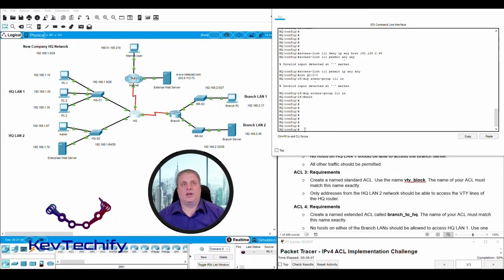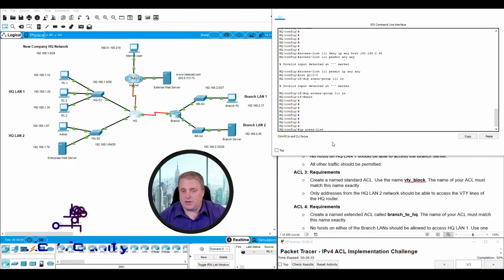And so the first one here is we have to do a named access list. This is where we have to create the named access list. Once you create it, you go into the configuration and you can add your permit statements into there. So creating our named standard access list of VTY_block, here from global configuration mode, we start off with ip and then access-list. And then right here, we say, is this a standard or extended? First, I need to spell access correctly. This is turning out to be ridiculous.